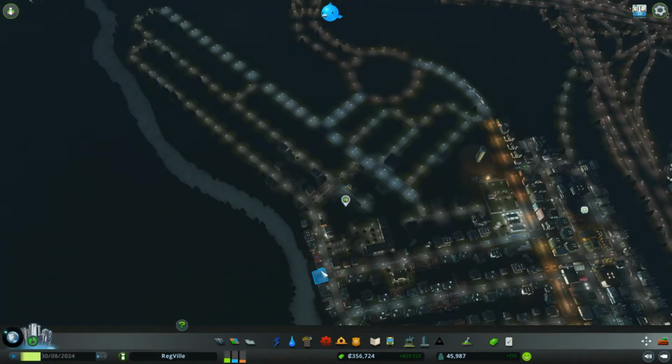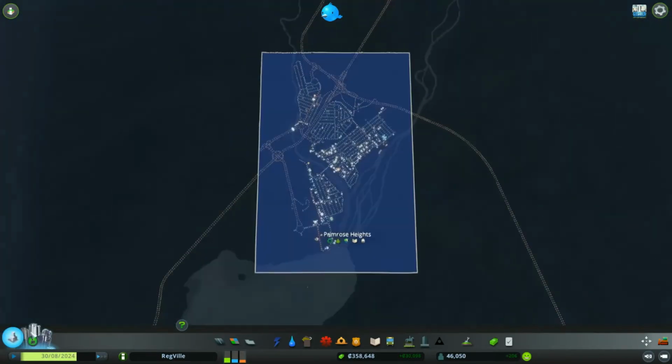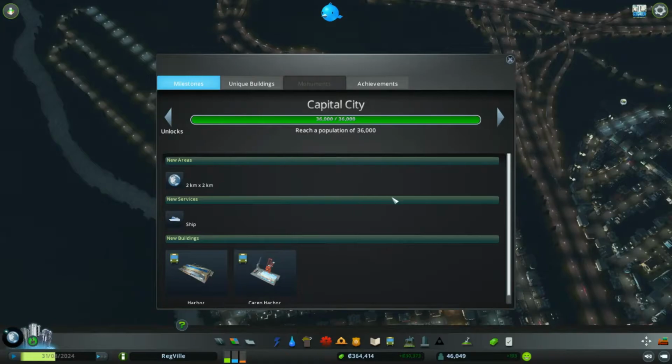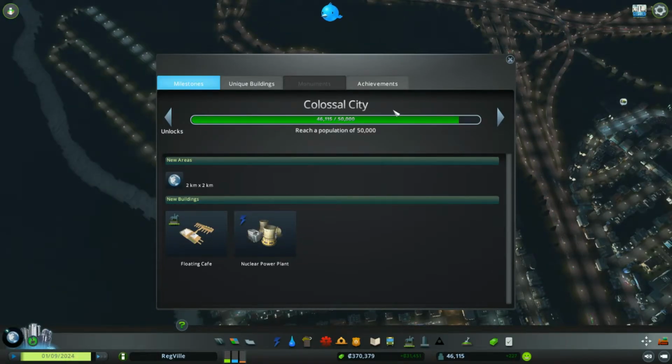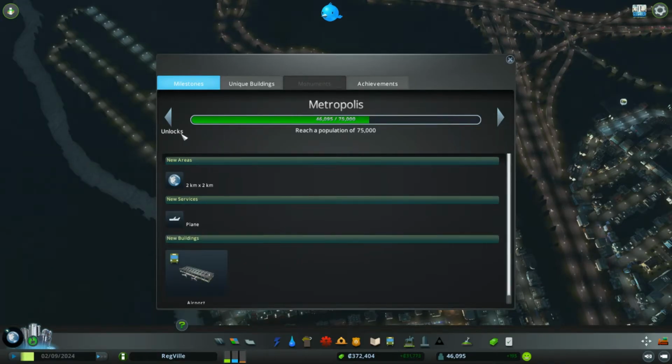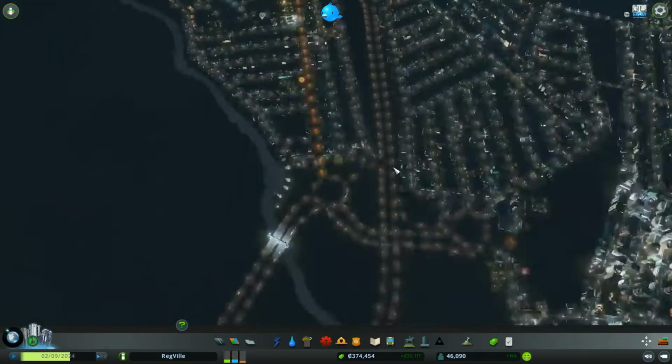We're heading towards 50,000 population. Next one is the 50,000, where we get the floating cafe and the nuclear power plant. Ooh, we're not far from the airport now. 75,000 for the airport. That's got to be our mission.